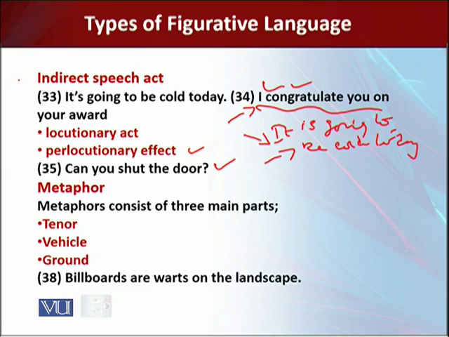Coming to metaphor, but before that we will look at indirect requests, such as can you shut the door, or will you shut the door, or it is getting cold. So these are sentences where indirectly you are asking for some action to be performed. An indirect request can be made in several common ways. One is to question the ability of the person who is asked to perform the action, as in can you shut the door, or will you shut the door? So these are indirect requests.